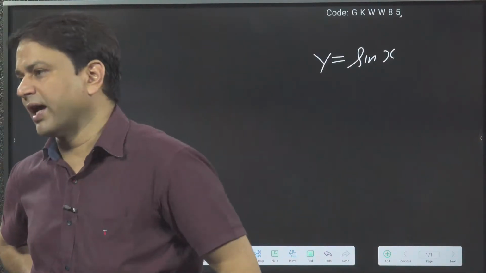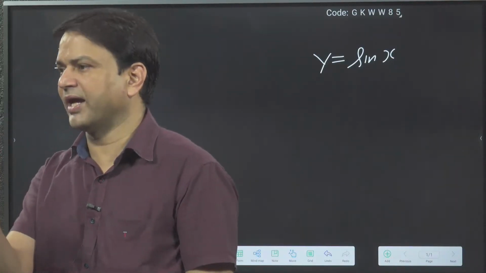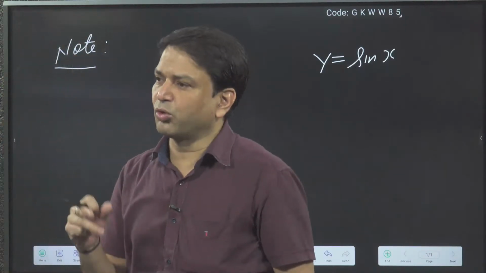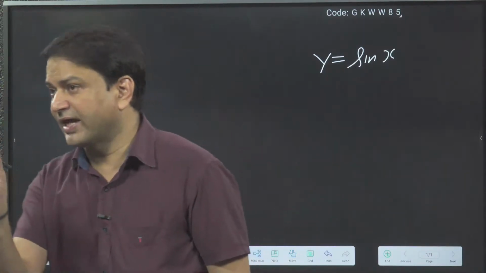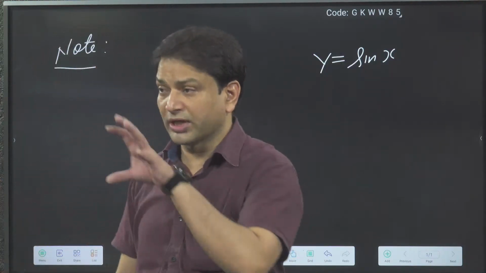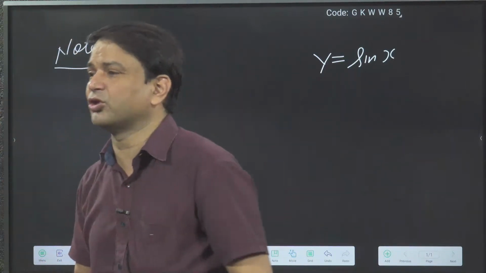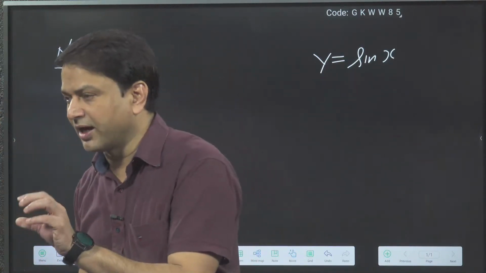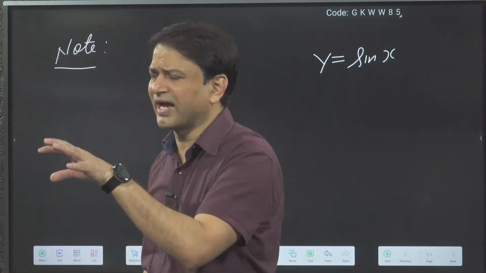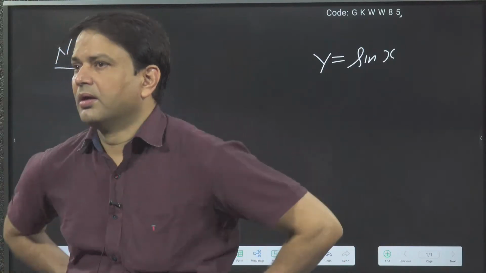And what is the dimension of the angle? Angle is dimensionless. It means if I am saying sine x, then x is dimensionless. Now what is the dimension of sine x? Sine x will also give a pure number, like sine 30 degrees is equal to 1 by 2. So sine x is also dimensionless. So in the equation y is equal to sine x, I can say x is dimensionless as well as y is dimensionless. Did everybody get this? I think I have not discussed this. Do you say yes or no?